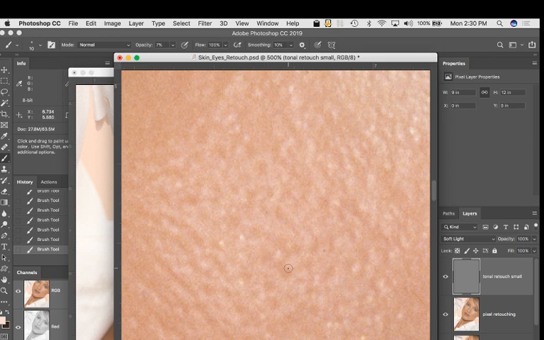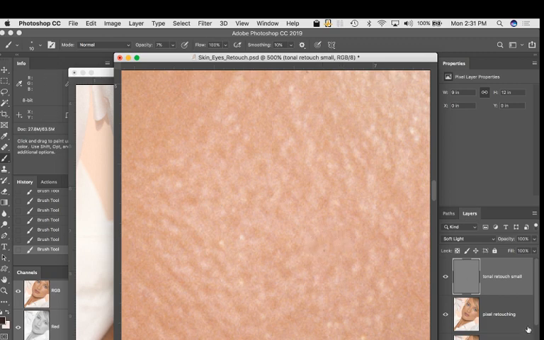When I get really bored, I hit the X key, which will give me my burn color, and I come into the middle and I actually burn in here. Hit the X key again to go back. And I'm constantly going back and forth, and you need to constantly move. Do not stay in one place too long. It'll actually end up being way too obvious. So again, I'm tapping on here. I'm actually bringing this part out. Hit the X key. I'm going to bring the center in here just a little bit. Keep moving around. X key again. Go back to dodging and dodging part out. X key again to go back into burning.